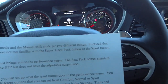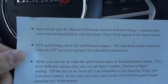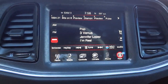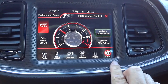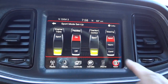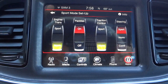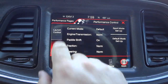There's some stuff I didn't go over in the first video, and it's really cool stuff. The first thing is the Sport Track Pack button, which is this button right here. I'm going to push it — I used remote start so I need to turn it on. Pushing it pulls up this performance control menu. You've got launch control, all kinds of cool stuff, drive mode setup. I can set up what sport mode does — engine, transmission, steering, traction control, paddles shifters on or off.